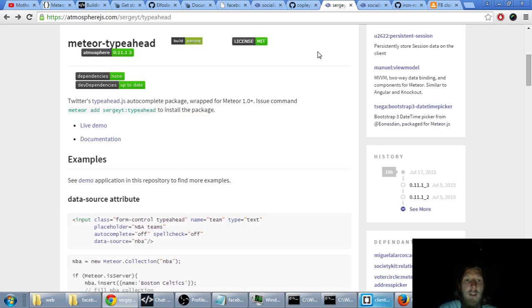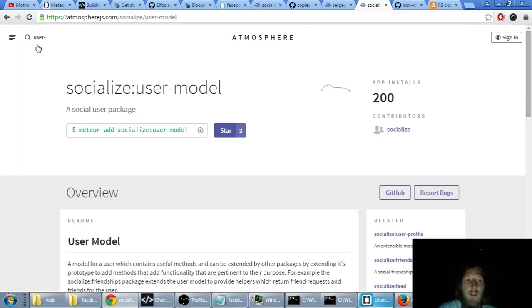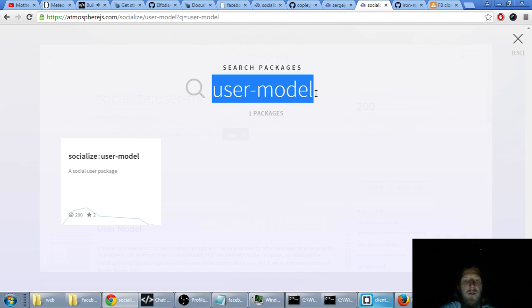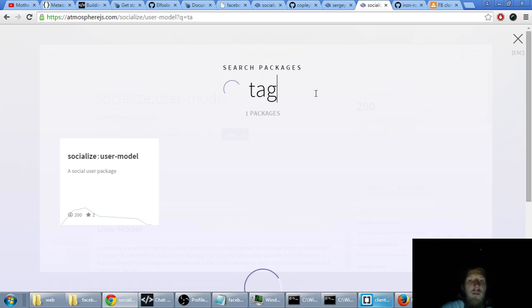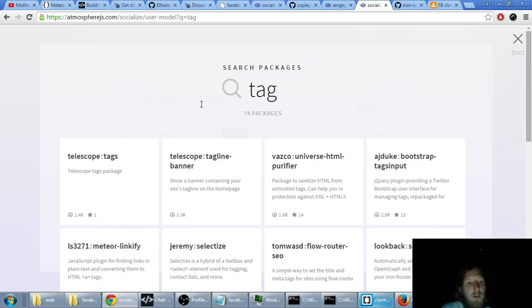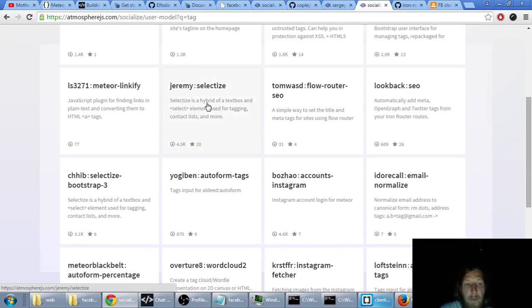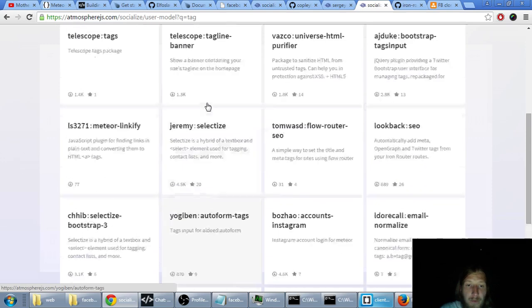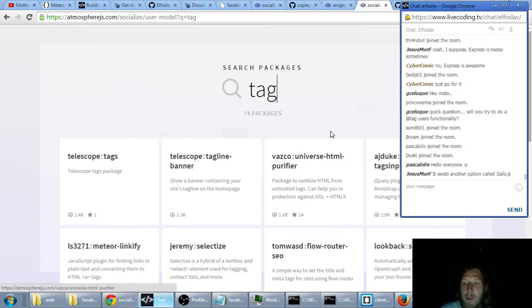It's not typeahead, but it's similar. Oh, I forgot how to tag users. I don't know, there is surely a package for tagging users.